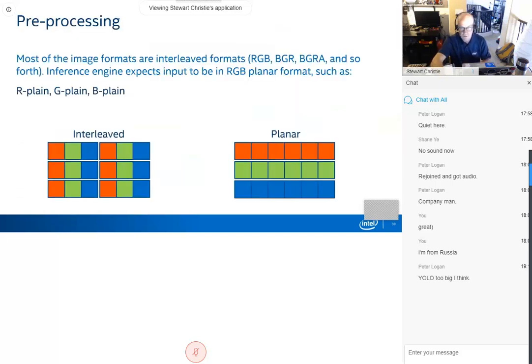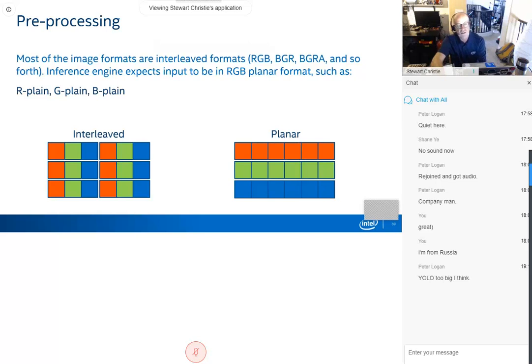So we talked about pre-processing. This is an example of the pre-processing. Cameras, anybody who's done any photo editing, each pixel, occasionally a transparent byte.